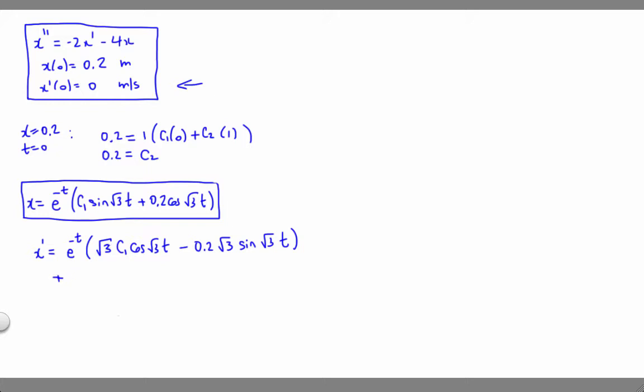So in taking our derivatives here, we're applying the chain rule. That's why we're seeing these root 3s coming out in front. Derivative of sine is cos. Derivative of cos is negative sine. So that's the first part of the product rule. Now we need to go plus the derivative of the first factor. So negative e to the negative t times the second factor. So we'll just recopy the stuff in the brackets here. Great, so here's our equation for x prime.